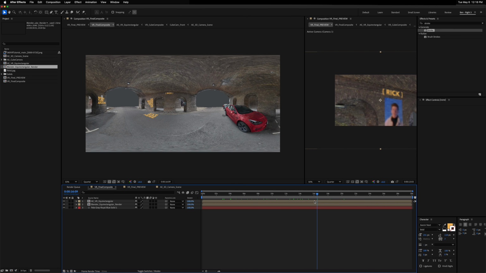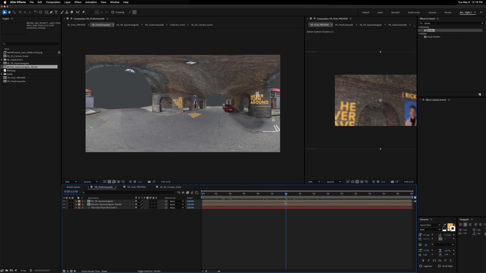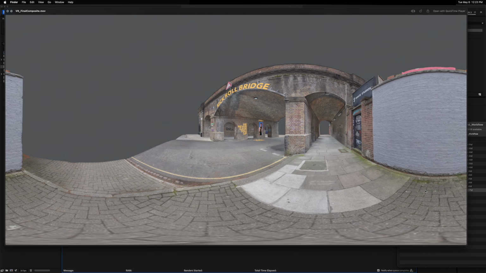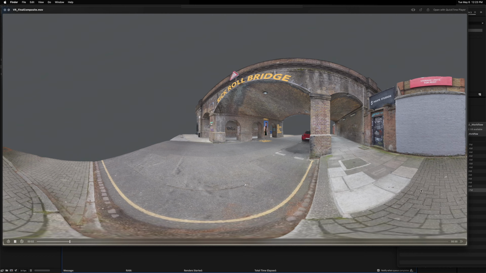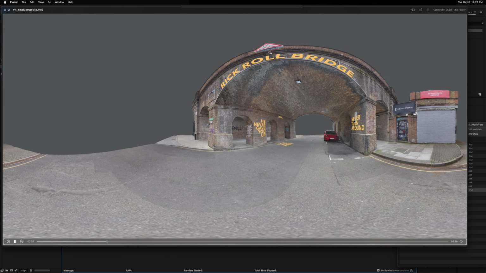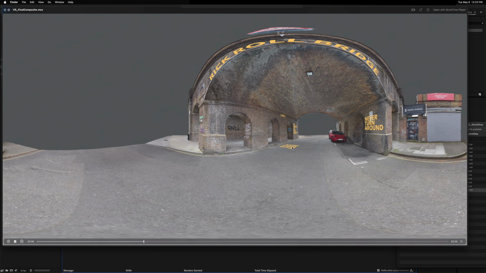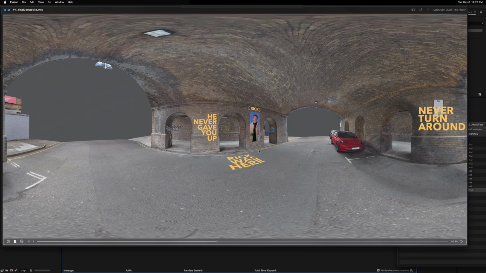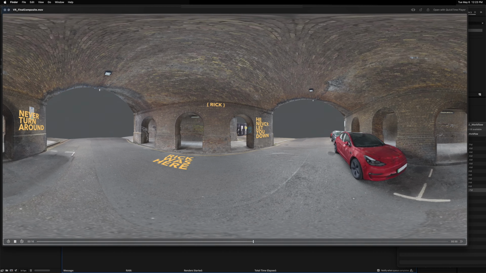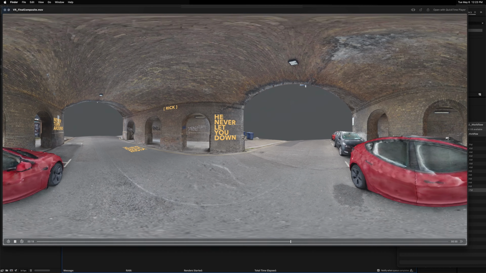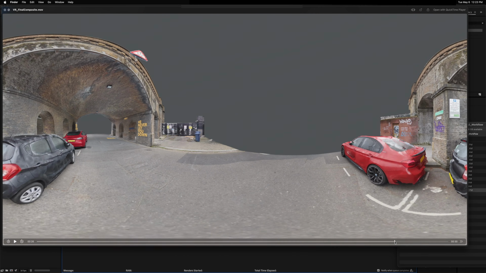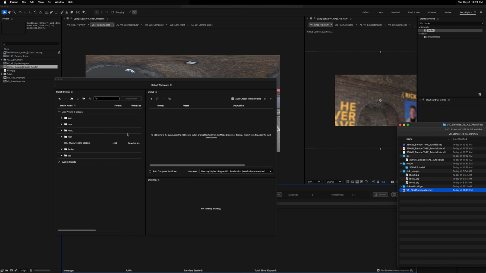Okay, we're going to render this out, and I'll get back to you in a minute, and we'll talk about how to prep it for uploading onto YouTube. Okay, the render is finished. Let's take a look at it. Yeah, everything's moving really nicely. Look, Rick was here. There's Rick. Okay, we're about to the end there as we move around.